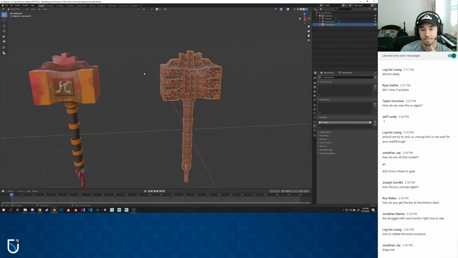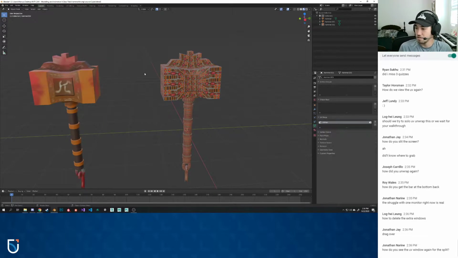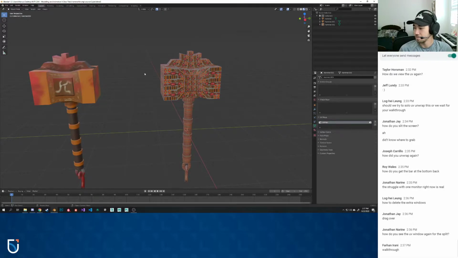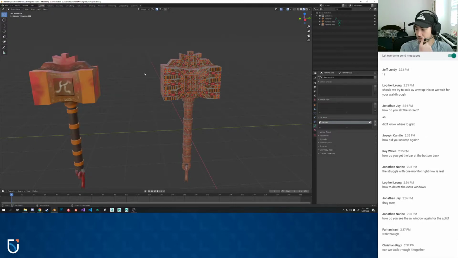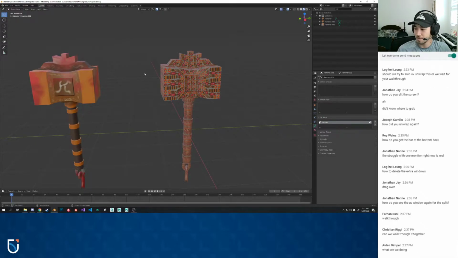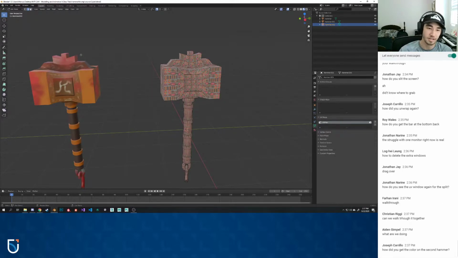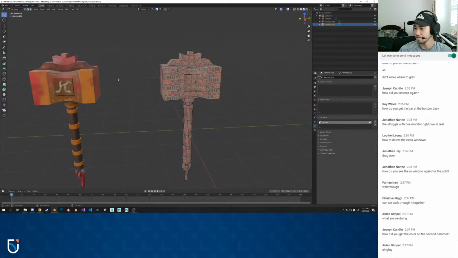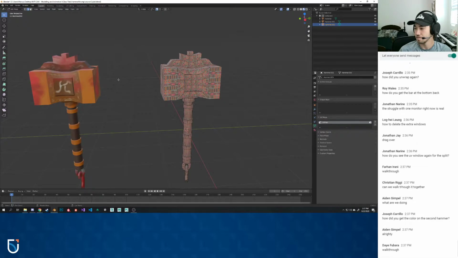So, do you guys want to sort of walk through this together, or do you want to take a crack at this first on your own and see what you come up with? Walk through it? You're going to try and UV unwrap this model to make it look like this model. Walk through? Okay. Sounds good.